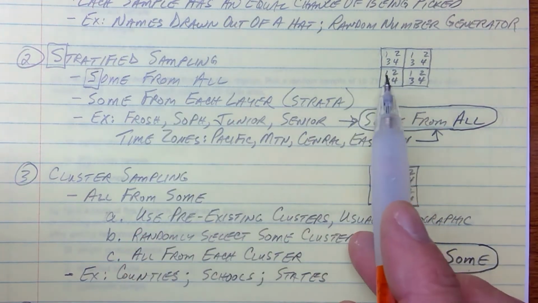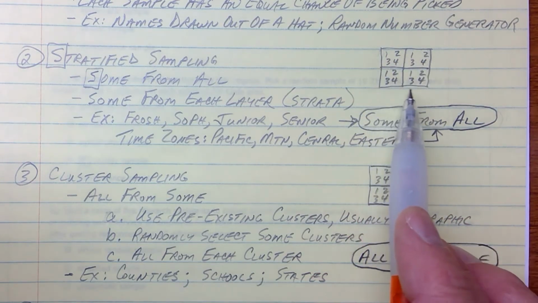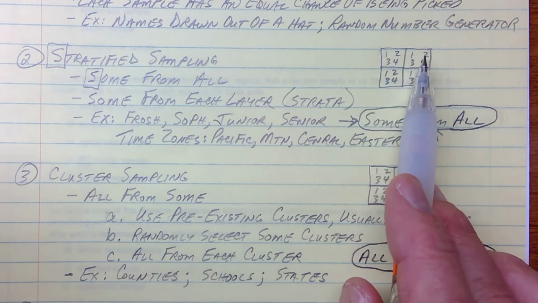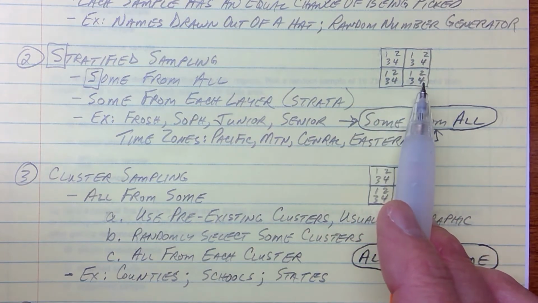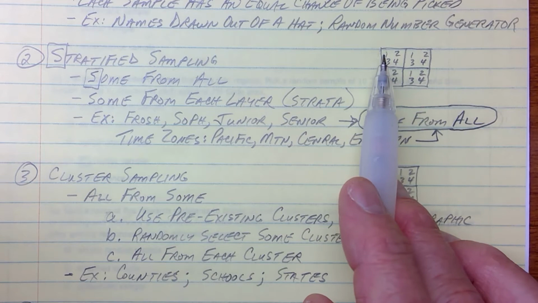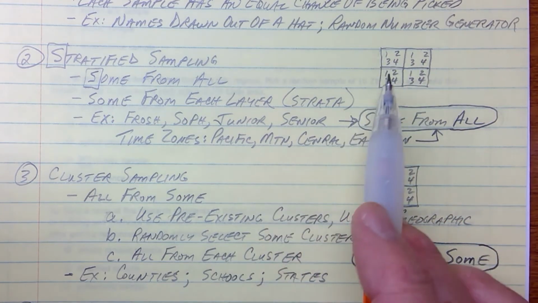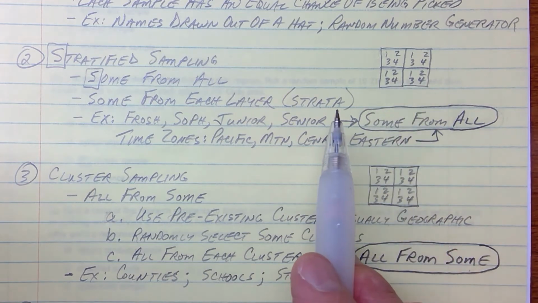So stratified sampling, imagine a classroom. Let's say I have 16 students in my classroom, and I have 4 in this corner, and 4 in this corner, and 4 in this corner, and 4 in this corner. So maybe I just assign them the names 1, 2, 3, 4, and I do that for each corner. So I have 16 students in 4 sections, all right?